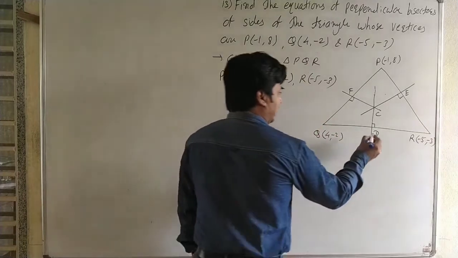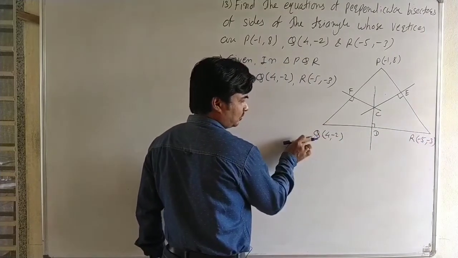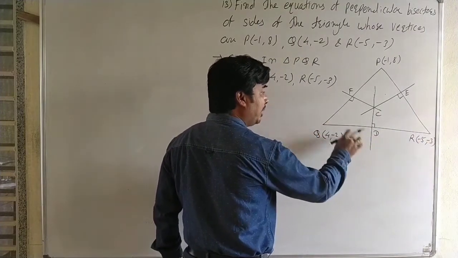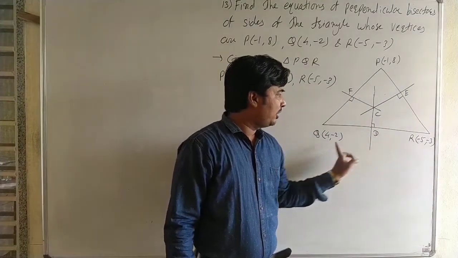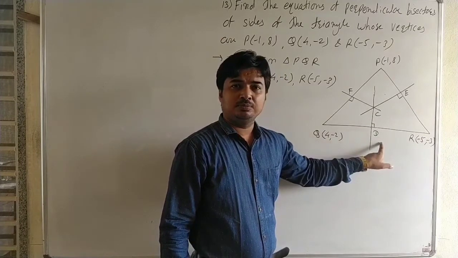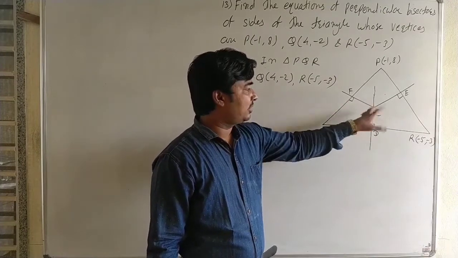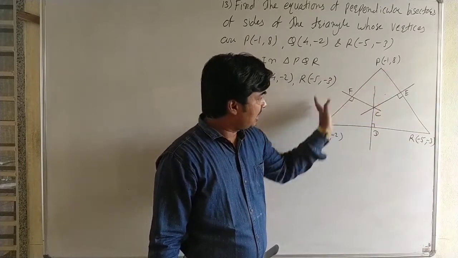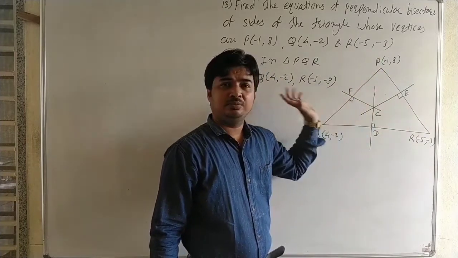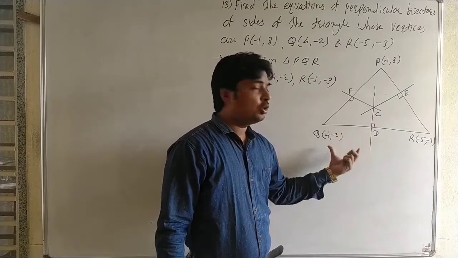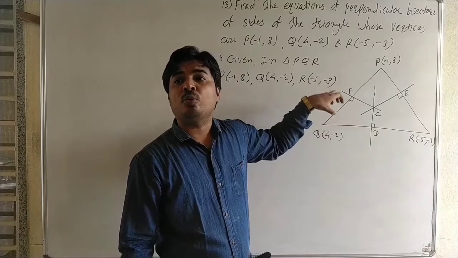Here CD is a perpendicular bisector of QR, that is, D is a midpoint of QR. Now here D is a midpoint of QR, therefore we get the coordinates of D, E and F. Okay. D, E, F are the midpoints of the sides QR, PR and PQ. Here we know the coordinates of point D, we know the point. Now we find the slope of the line.